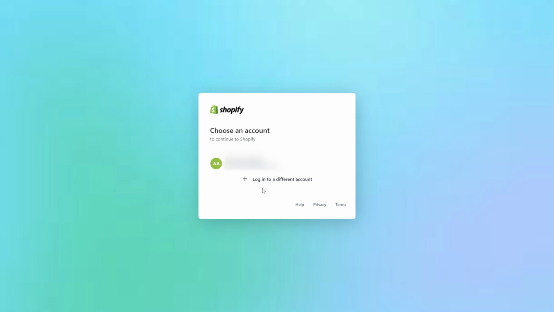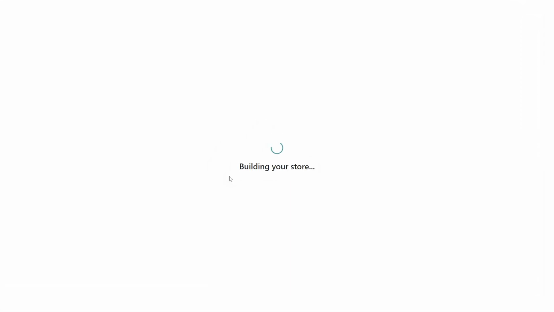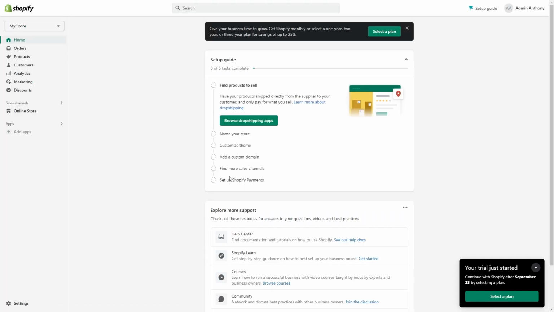And now if you already have a Shopify account, you can log in to your account. This will be the account where you manage your store, but if you don't already have an account, you can create one. Now because I already have an account and it's giving me the option, I'm simply going to choose my account, which I already have just here. However, like I said, if you do not already have one, you can create an account. So I'm just going to click onto my account, and as you can see, it has started to build my store. So once the store has been built, we will have successfully signed up for our Shopify free trial, and we'll be ready to start selecting our theme, and we'll be ready to move on to the next steps.